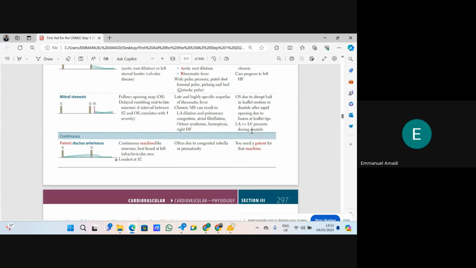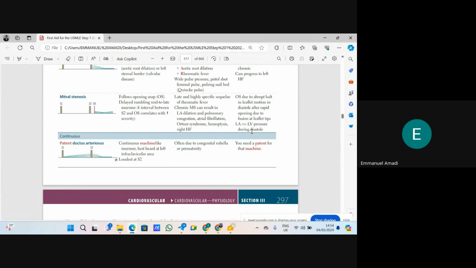Now, by the time the atrial pressure is capable of overcoming that stenosis, it will usually give you a snap. Just imagine if your door is very, very rigid and you're trying to push it open. By the time you succeed in pushing it open, it will make a noise that will definitely tell you that, oh, finally, you have pushed it open. That is the same thing that happens in mitral stenosis. That is what we call the opening snap. By the time the pressure in that atrium is capable of pushing the valves open, you definitely hear that opening snap.